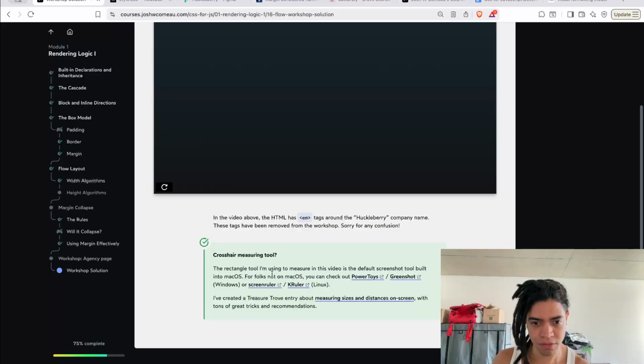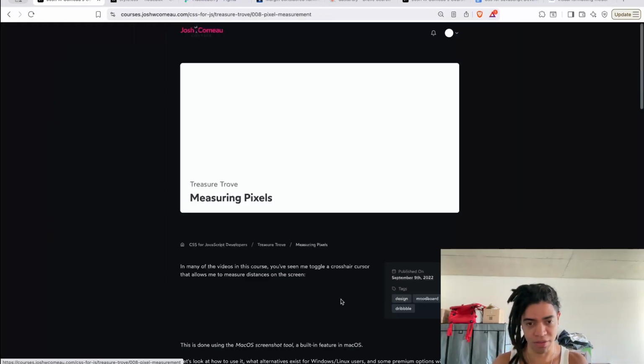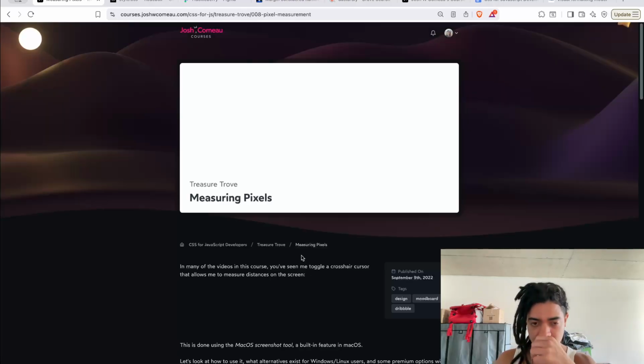For folks not on macOS, you can check PowerToys. The default screenshot, default built-in. Oh, exactly. I've created a Treasure Trove entry about measuring size and distance on the screen.